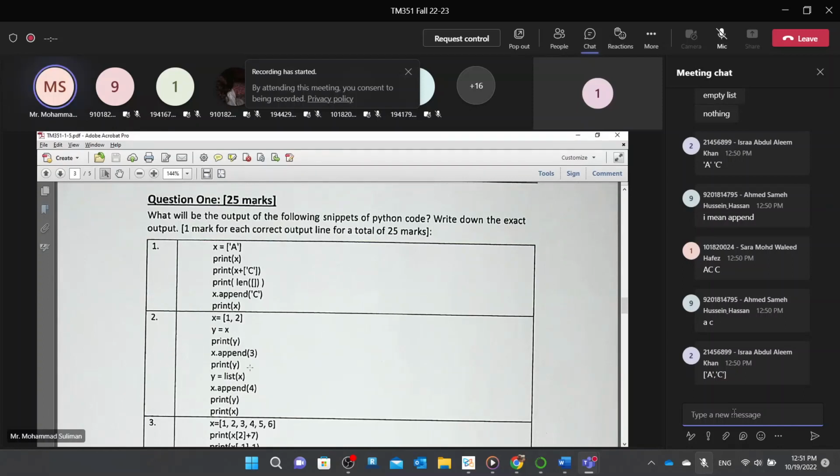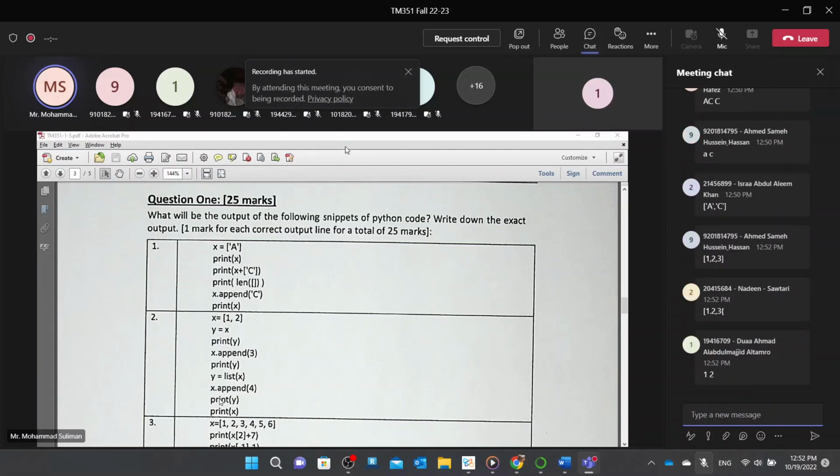1, 2 or 1, 2, 3. 1, 2, 3. Ahmed says 1, 2, 3. Why does it print 1, 2, 3? Why not 1, 2? Because we are appending to X, not to Y, and I'm printing Y here.